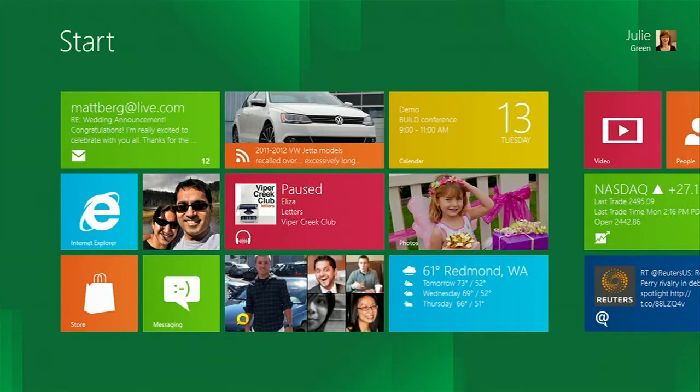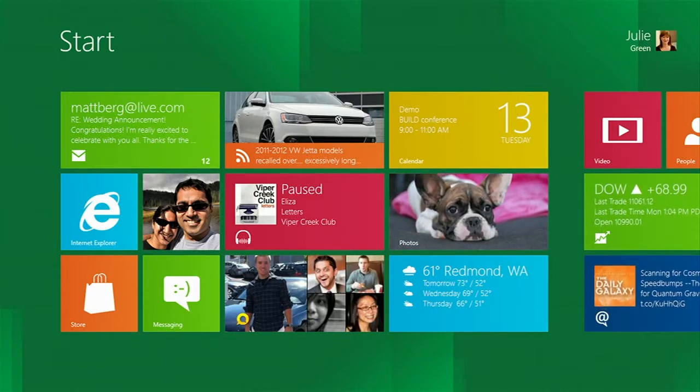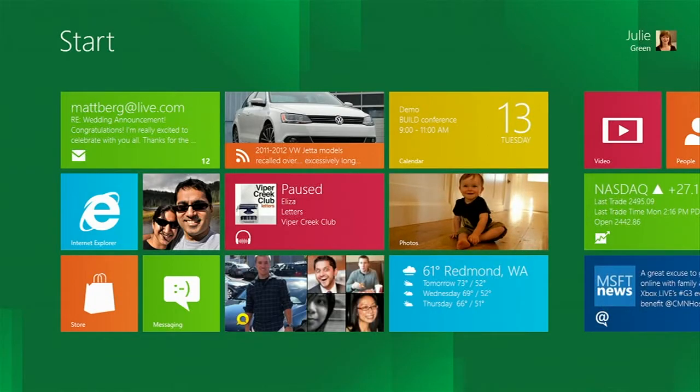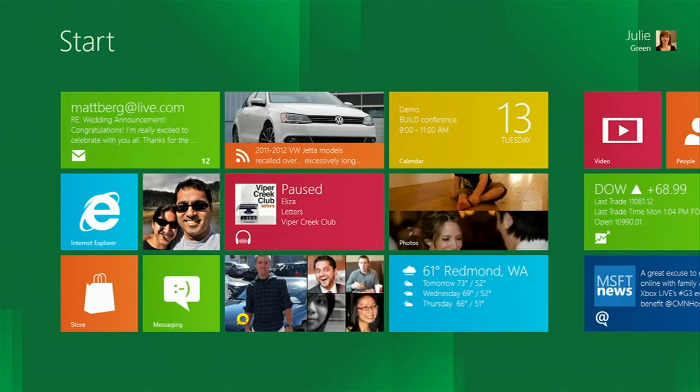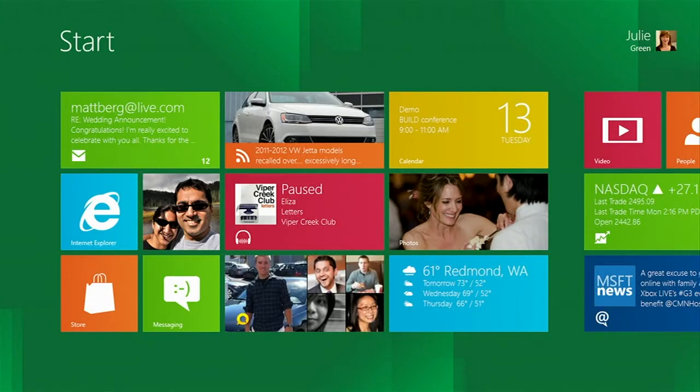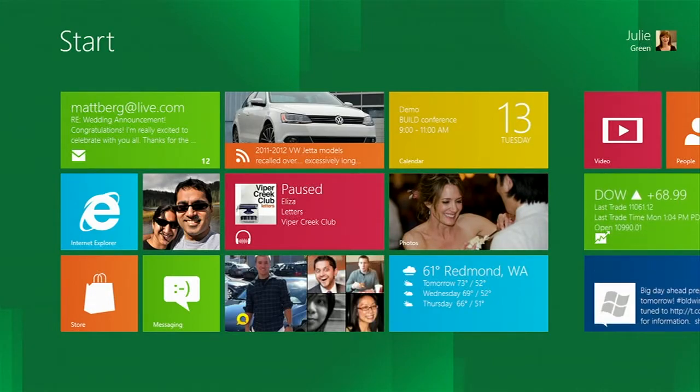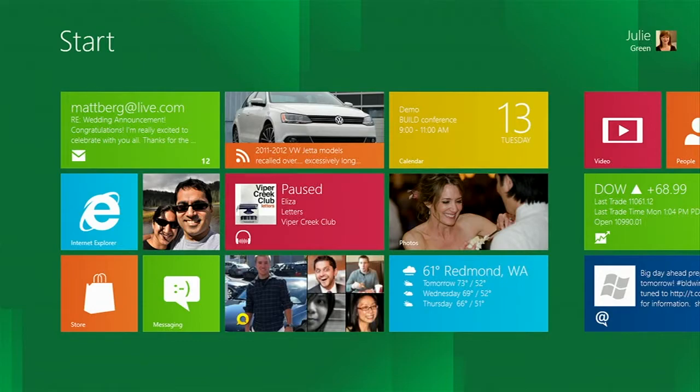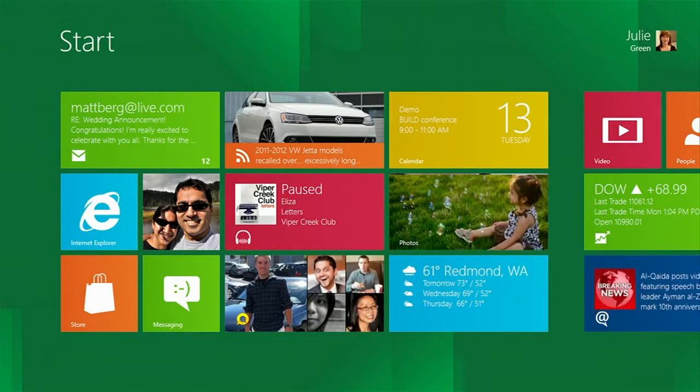The start screen is Windows. This is the place you come to when you start Windows, and it's the place you go to get to all the applications that you guys are going to build that people are going to love. All the applications that I have on here today are just samples that we've written to showcase the platform, not announcing any new utilities or any new features in Windows. They're simply written to show off what the platform is capable of doing.